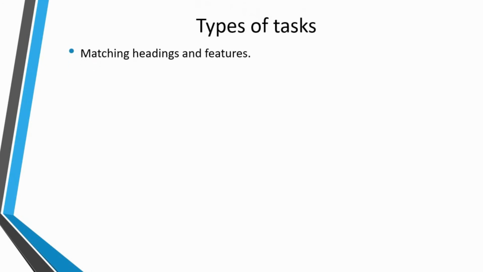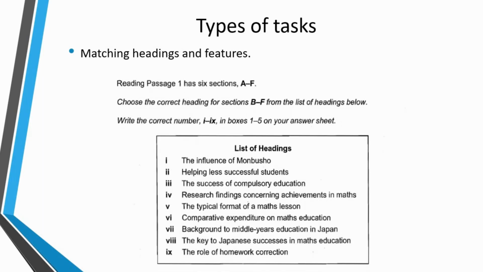Matching the headings. I hope it is clear from the name of the question itself what you need to do. Take a look at the sample questions and you will clearly understand what type of question it is and how you should answer it. There are a number of headings which you have to assign to a specific paragraph from the passage. Now this type of question is moderately complex. I would not call it extremely hard. However, it depends on the passage as well.